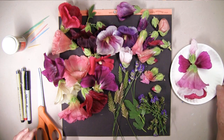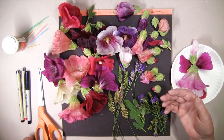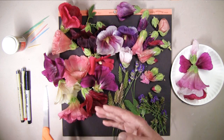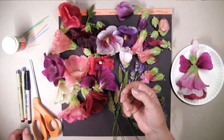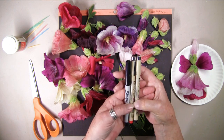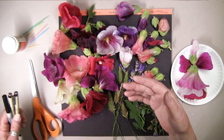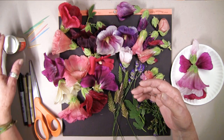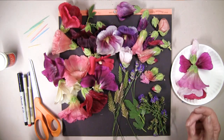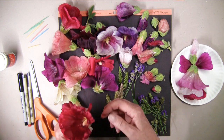So what we're going to need for our supplies, basically the only man-made things we're going to need, is a pair of scissors, and that could be optional because these are pretty easy to pick out of your garden. And you're going to need a couple of pins. I have a red one and a black one here so I can make the lips and the eyes. And then you're going to need some toothpicks, just some regular toothpicks, and an assortment of hollyhocks depending on what you have available.